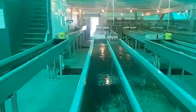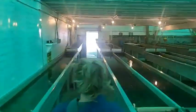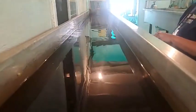Perfect. Can I show them our newest edition? Oh yeah, absolutely. So we always like to try and experiment with something new. So these ones here, it's a little bit hard to see them. I'll turn my flashlight on. So these are coho salmon. These are a type of fish. We actually brought them in from Washington State. You can kind of see them swimming there. So these are just babies. They grow a lot slower than the trout. This we've learned, but they don't like the light.